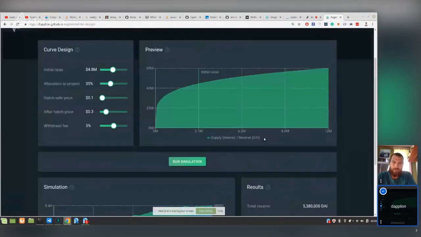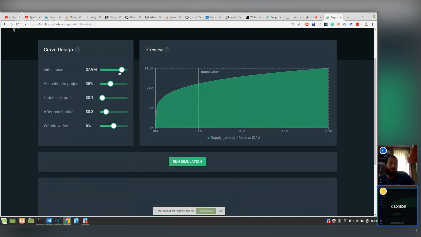The initial raise. So in this, when it says curve design. Oh, okay, got it. Initial raise is the last thing we know, and so we know the curve design. Really, initial raise should almost be a separate bar. It'd be really nice if that was a box as big as the Run Simulations box, just above it, because it's not part of the curve design.